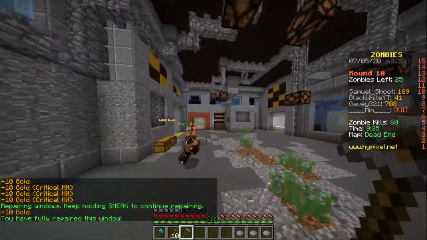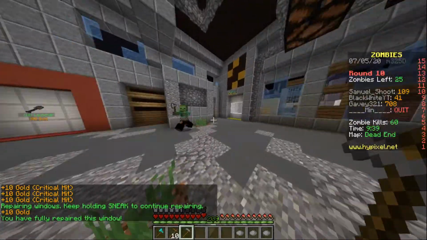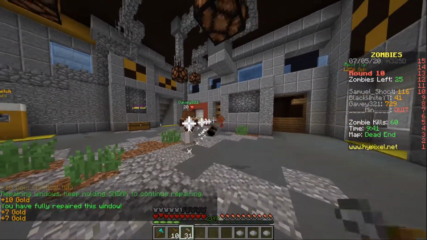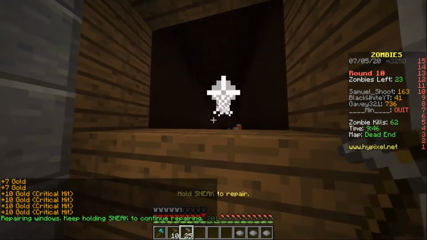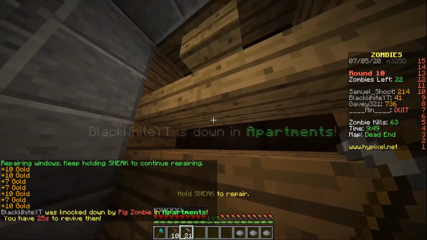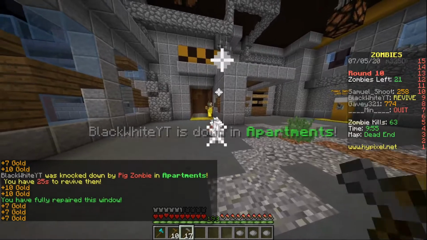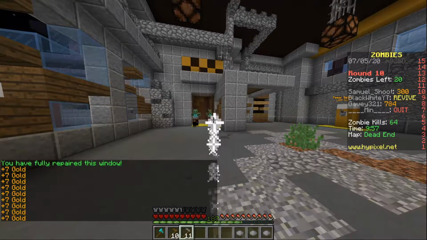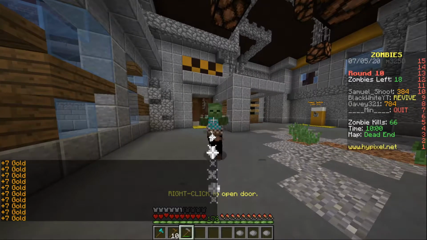Come up here, it's a lot easier to defend. Okay. Because there's just one door and three windows. I might go down though to get some iron armor, some iron leggings. I'm gonna go down and get some iron leggings.